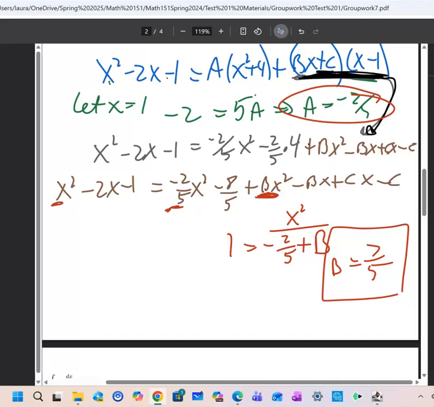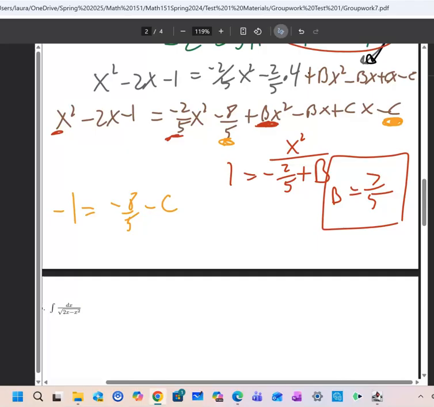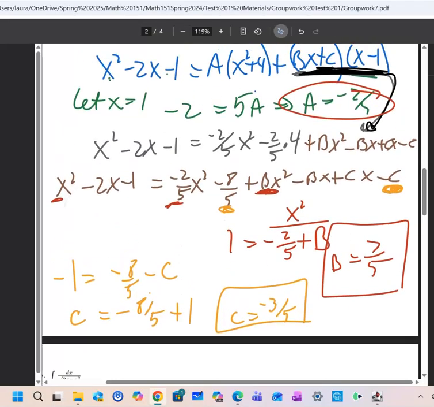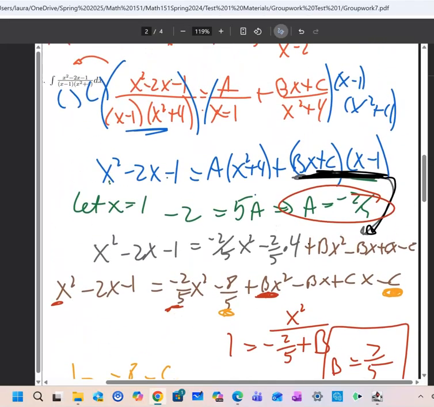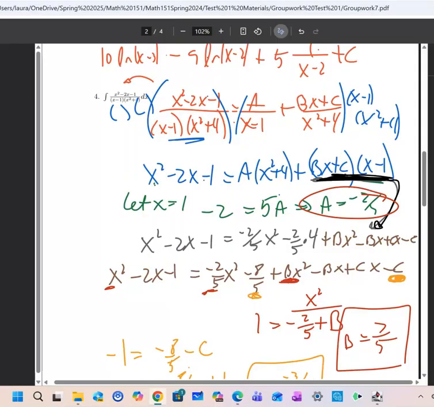So I can do different things. So let's see. I've got the C as a constant, and there's a constant. So I have negative 8/5 minus C is equal to negative 1. So I'll just kind of play around. I'll add C to both sides and then add 1. So that means C is equal to negative 3/5. And you could solve for that different ways, right? Okay, I've got the A, the B, and the C. So now I go plug them back in.